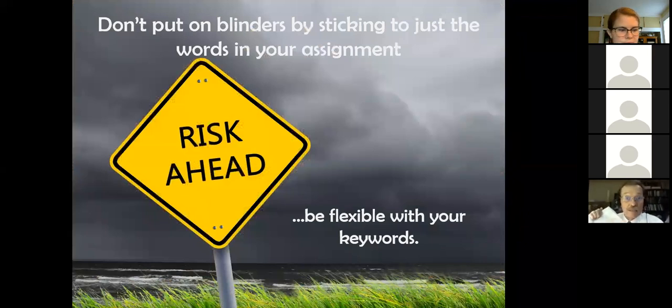It's the only thing that's acceptable. No, it's not. It's the concepts. So if you're looking at different ideas, different concepts, the words the professor put on a paper may be good, usable keywords, but there may be some other ones that are even better. So don't put on the blinders and get stuck using just a very limited set of words. Again, allow yourself to look a little more broadly for some added keywords.